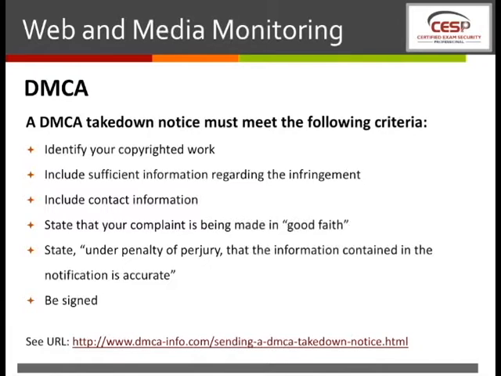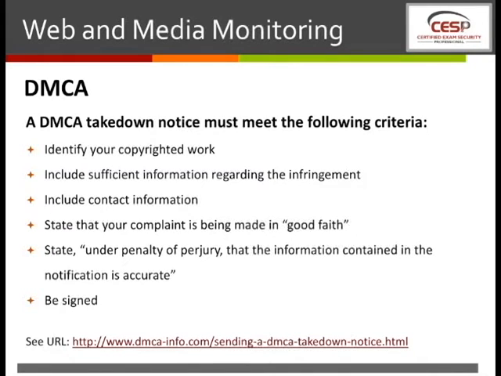You must identify your copyrighted work. This can be done by listing the exam titles, or you can provide a link to your website where the work is being displayed. Include sufficient information so the copyright agent can identify where the infringing content is being made available without your permission, such as the direct URL. It must include your organization's contact information.